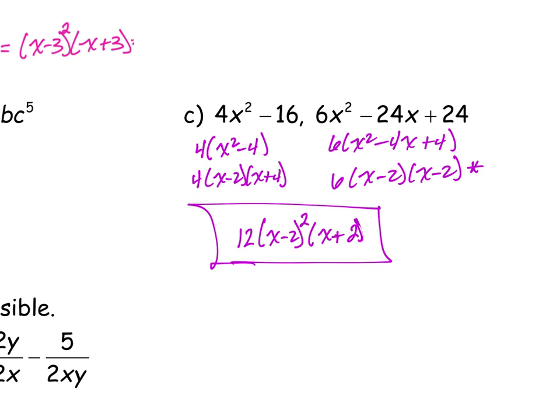I'm not sure. Let me look back through it, but I don't think anybody actually put the 12 in front. There's still a number that we have to have in the common denominator. People put the x minus 2 squared and x plus 2, but they didn't get the 12. So remember, everything has to be in the common denominator, not just partials. Okay? Questions?